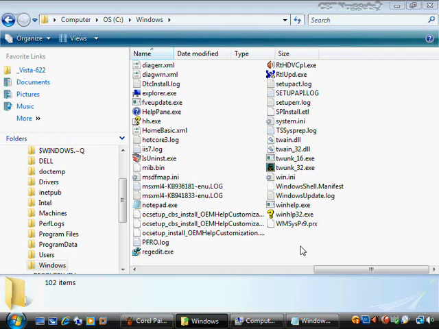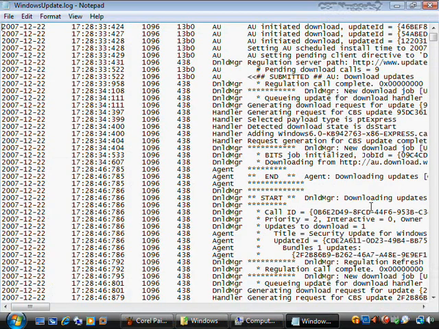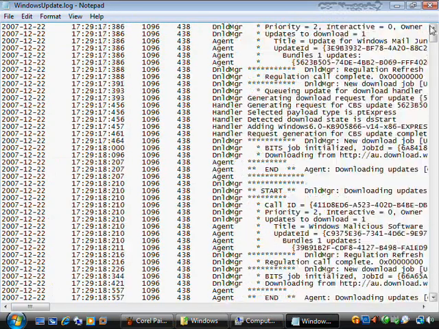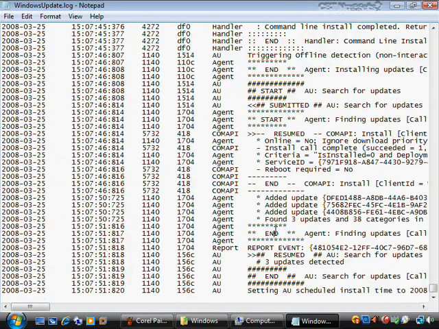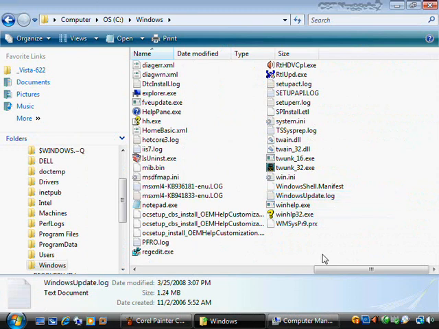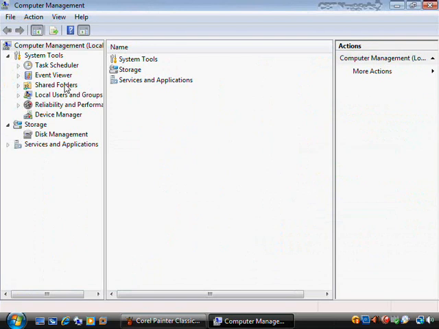Now, in terms of troubleshooting Windows Defender, here I've gone to my C drive, and there's my Windows directory, and then I've gone to this item right here, the Windows Update log. This is not just for Windows Defender, it's for any Windows update, and it identifies anything that's been downloaded, when it was downloaded, whether or not the update was successful, and so forth. This is a little bit more forensic in nature, and you can see it's quite verbose. So you might need to use this in conjunction with Microsoft technical support. But that's where the log is that will give you very detailed information about whether or not it was able to download those updates.